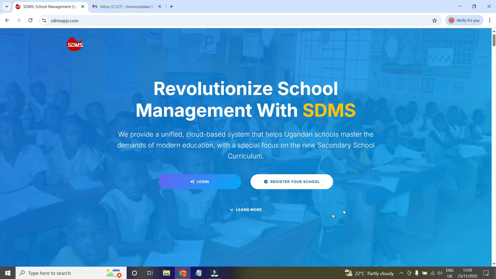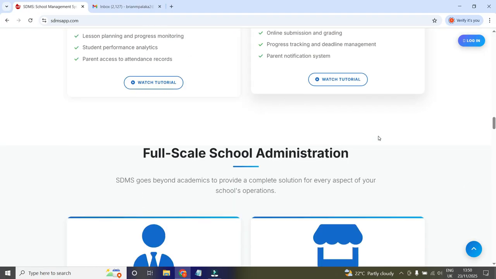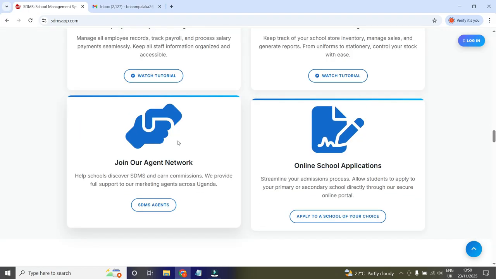But this particular part of the page is for schools to log in and for schools to register. As an agent, you need to move to the agents section of the page, which is somewhere right here. And you click on SDMS Agents.